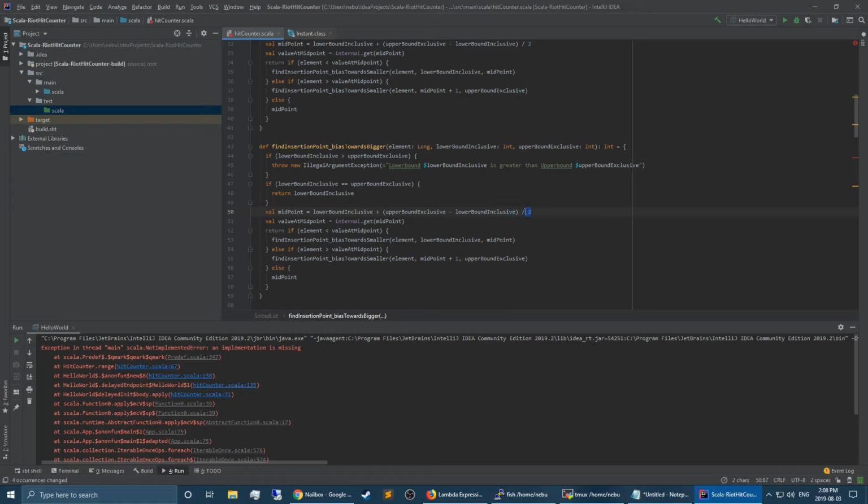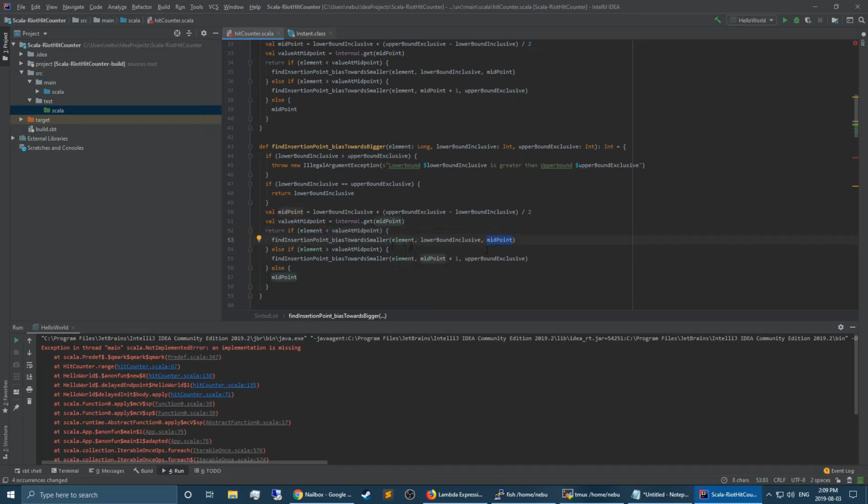No, this has to stay the same because the upper bound is exclusive. Let's take the case again of a list of size 1. So there's one element in there. Lower bound is going to be 0, upper bound is 1. So I still want to compare it with that midpoint. I think the only change is here. If I know it's strictly smaller than that midpoint, I do need to look to the left.